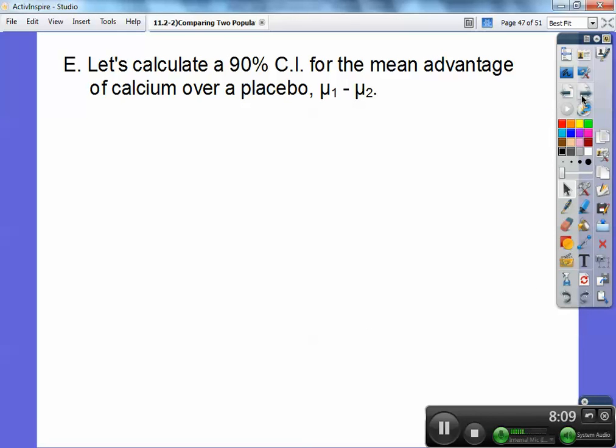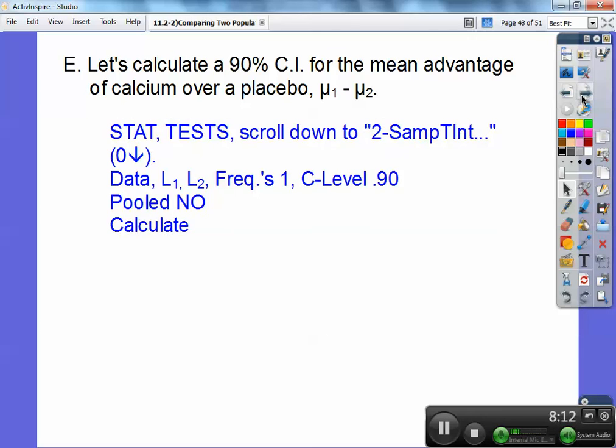So let's go ahead and calculate a 90% confidence interval for the mean of these calcium things. We have their confidence interval formula, but here's how we do it in the calculator. Go ahead and you're going to plug that in. And when you plug all of that information in, you get that confidence interval right there. So I am 90% confident. I'm sorry. 90% of my intervals are going to contain my population μ right there.